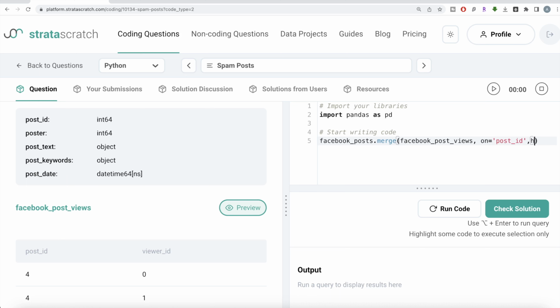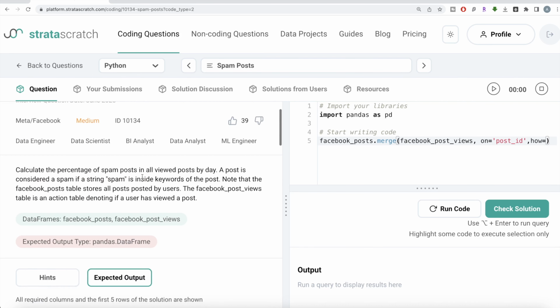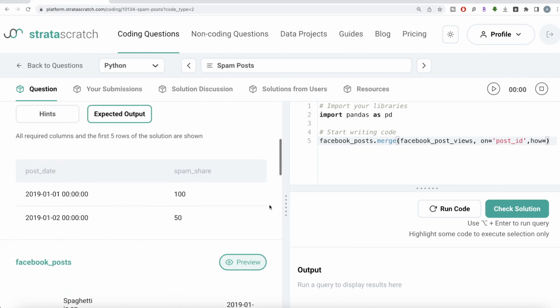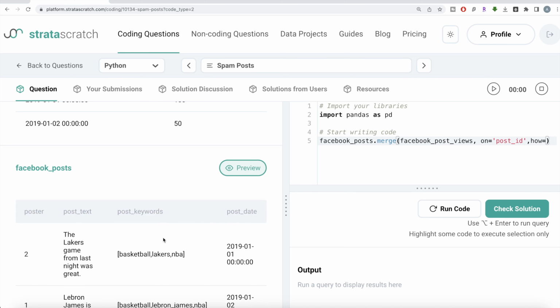And how? Since it is already said that we are only concerned about the posts that are viewed, so spam posts in all viewed posts, right? There is a possibility that some of the posts are posted by the users but they are not viewed by other users, right?